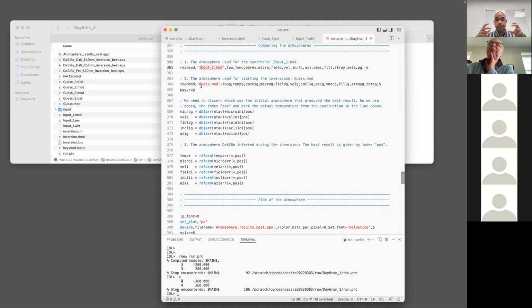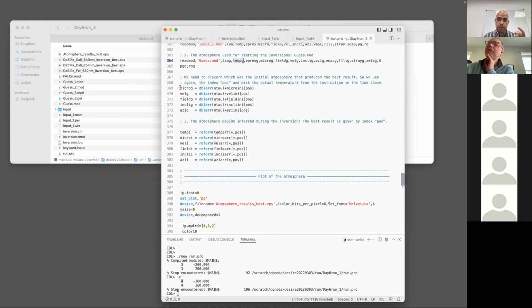So the input atmosphere is the same. Then for the initial atmosphere, which was the dotted line, we need to read the initial one because the temperature is always the same, so this will not change. But the microturbulence velocity and field strength will be the array that we defined at the beginning, for the index that provided the best result. Okay, if you are checking this and you have an issue, just send me an email and I will explain it to you later.